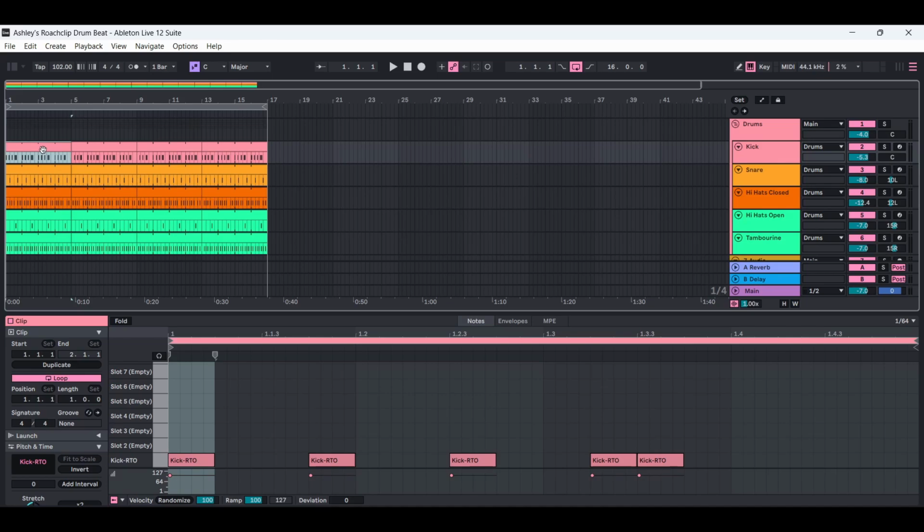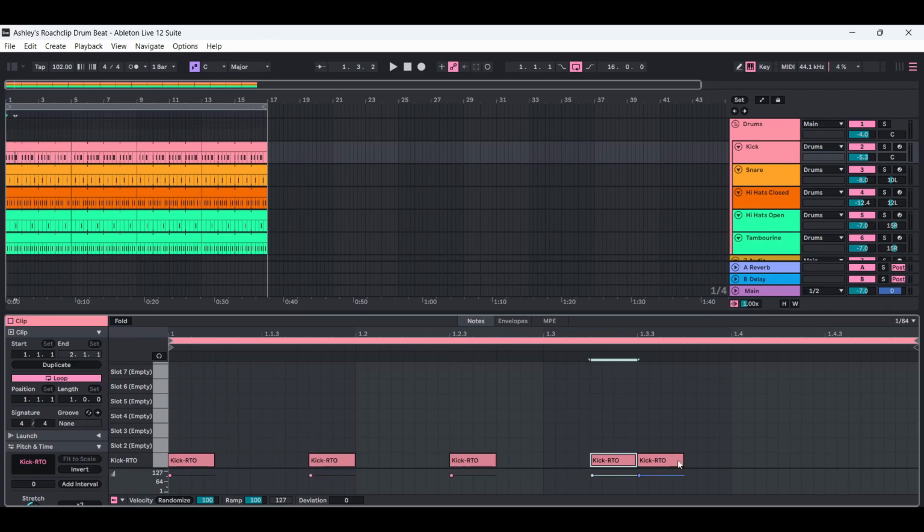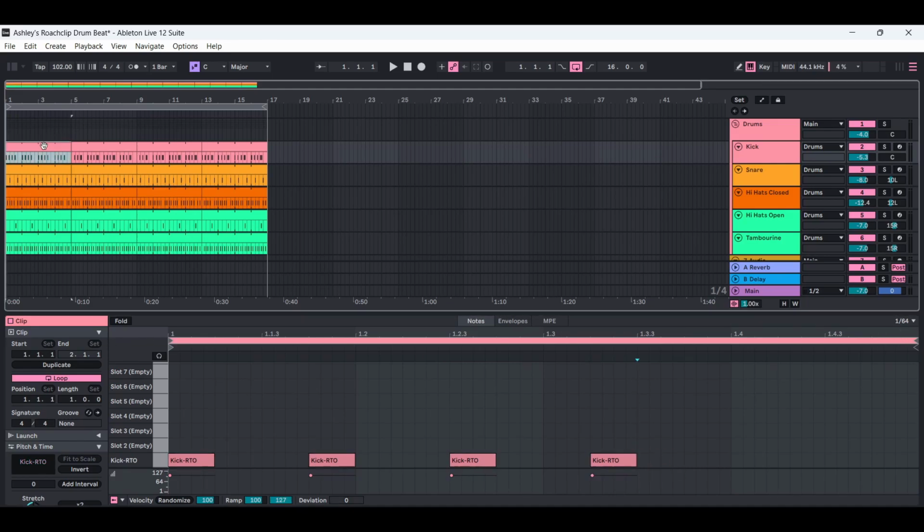So the first bar of the kick, I've just clicked on the clip, and you'll see that it brings up this image down here. This is the clip view in Ableton, and you'll see that we've got some numbers across the top here, and we've also got some square boxes down here. So these correspond to where we position the beats in the bar. This is an entire bar, and a clip corresponds to a bar as well, because down here you'll see that we've got that set up as the clip is 1 bar in length.